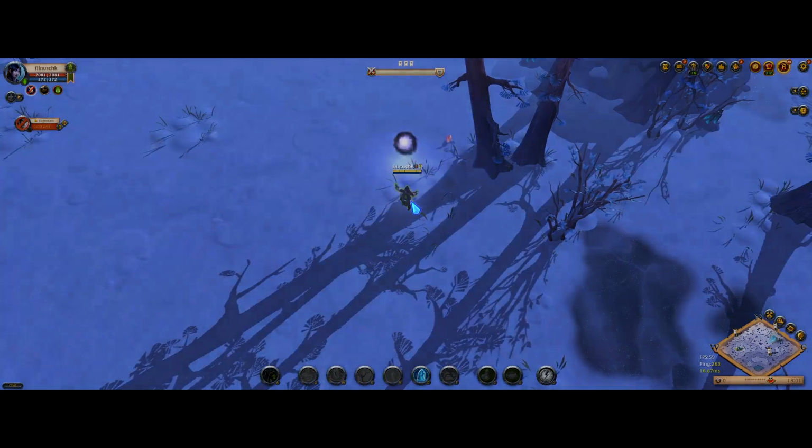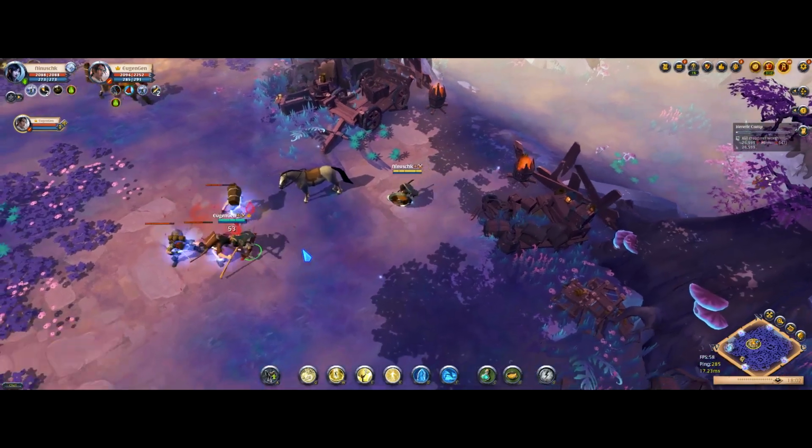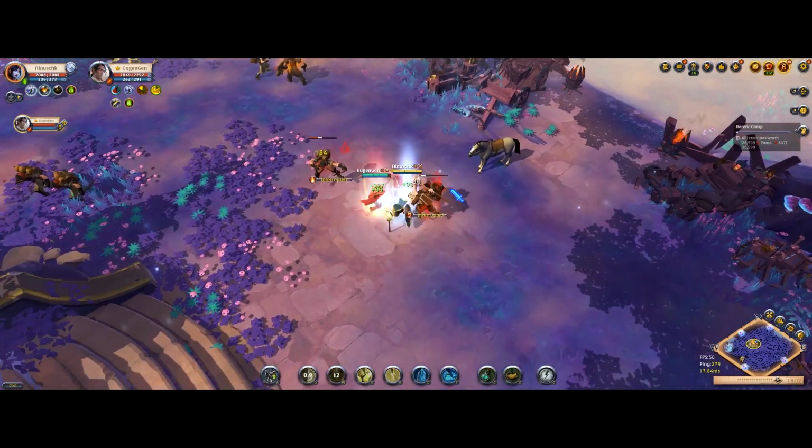We found a Duomist and continue there to farm. We hope to find some spiders, chests and maybe enemies we could fight. We start to clear camps.